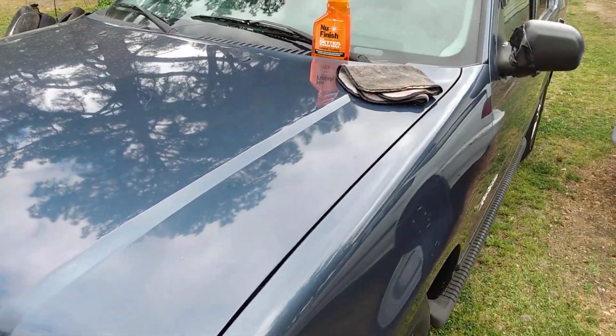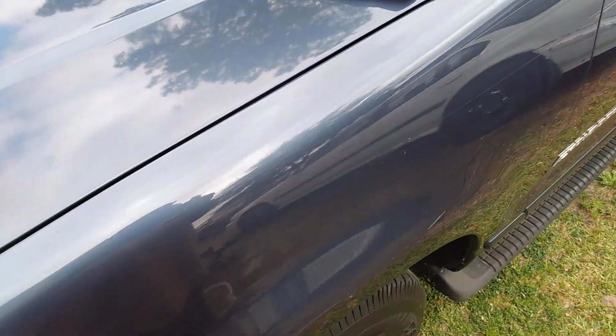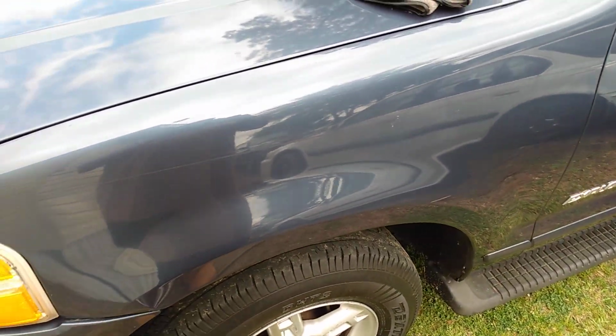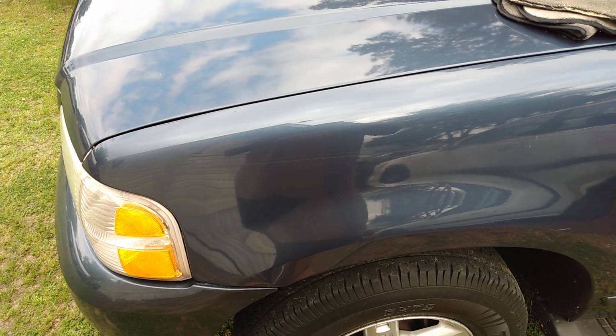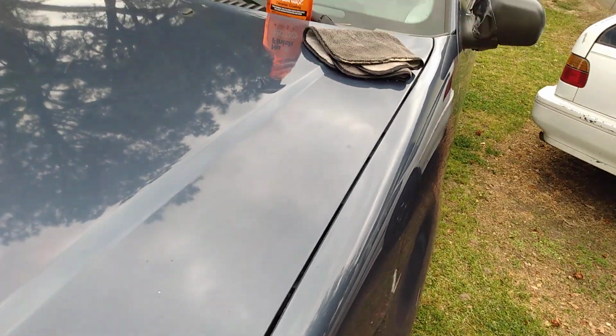Anyway, I ain't gonna hold y'all too long. Hope y'all enjoy. I just want to see what it looks like on a blue paint job. Dark blue. And look at the gloss. Just looking at the gloss. Nothing but the gloss.